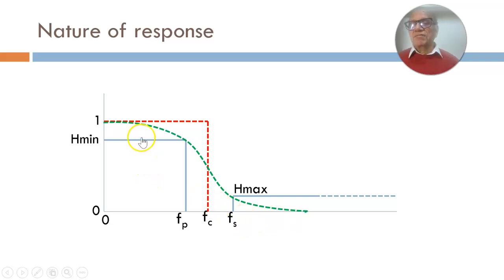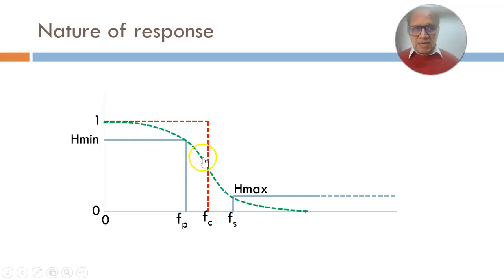Now, the nature of the variation in the pass band and the stop band will be decided differently for FIR and IIR filters. But as far as the transition region is concerned, you can see that the slope in the transition region will be decided by how close FP and Fs are together. So these are the filter specifications. If they are very close to one another, it means you will require a very sharp filter.